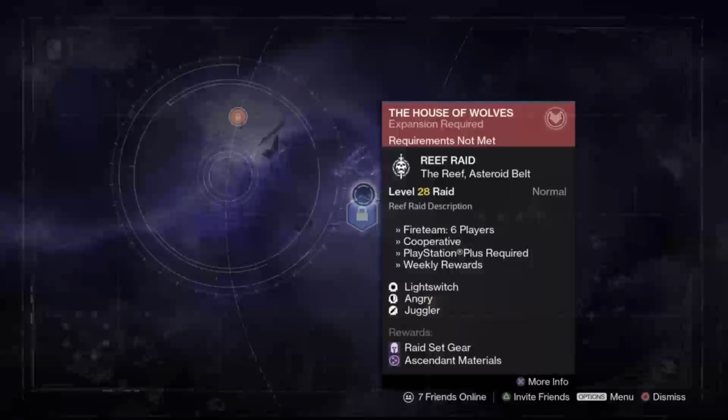It's another story mission. Okay, so now we have gone to the Reef, and right here we have what appears to be the third raid of Destiny, requiring the House of Wolves, which is again the second expansion, releasing in early 2015. It's called the Reef Raid. Just kidding. That's just a placeholder. I guess they haven't really decided what it is. They also have a placeholder description saying Reef Raid description.